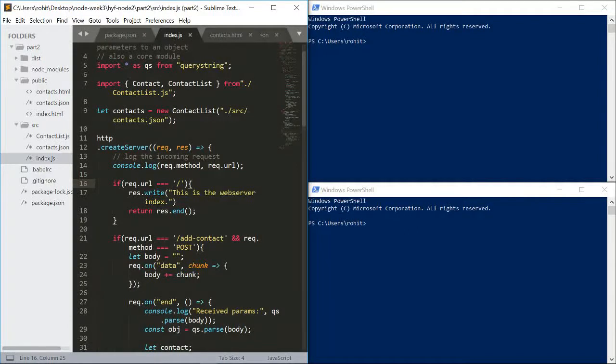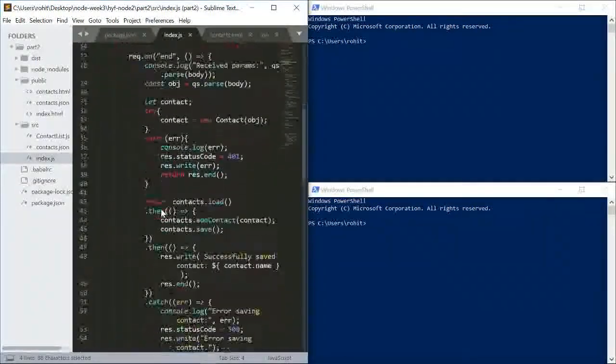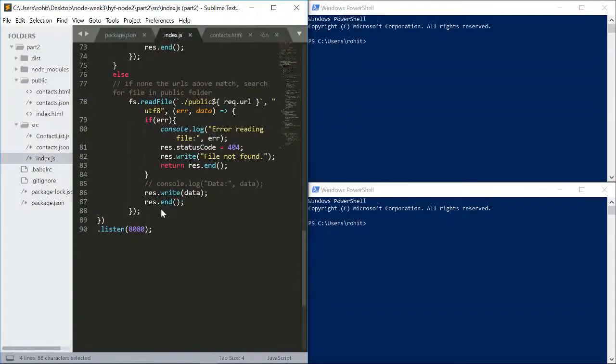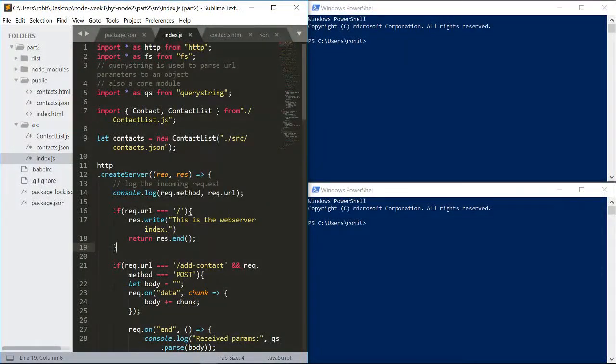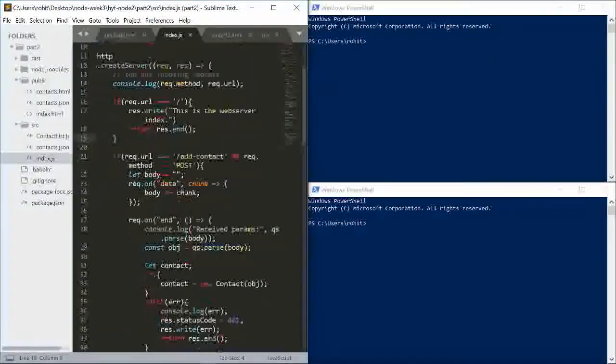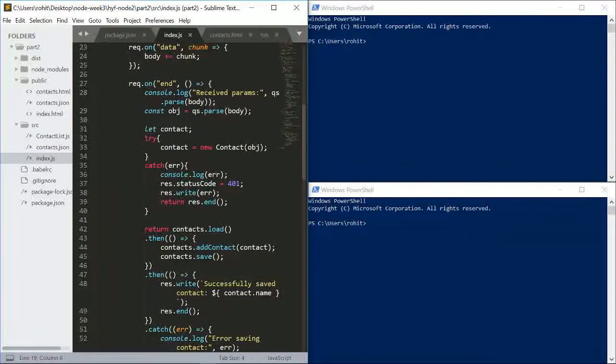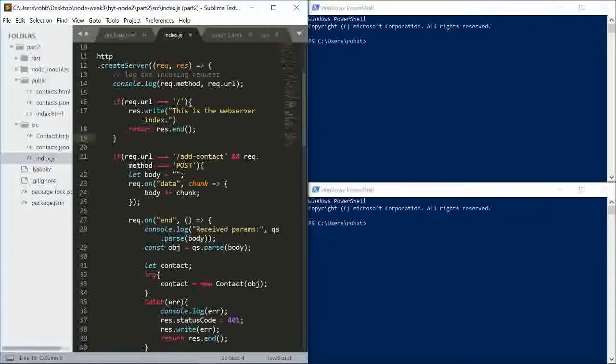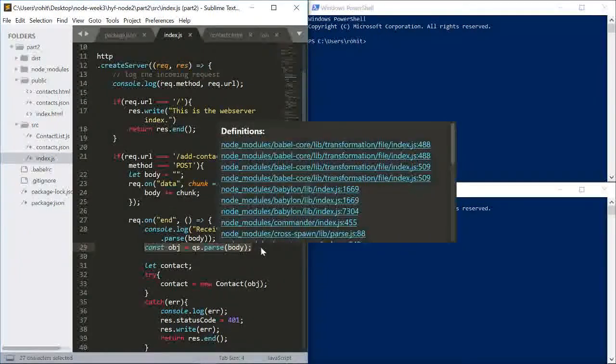But as you can see, there's a very clear pattern to the code that we're writing, which is we have these blocks which handle each particular request, right? We haven't gone too much into it, but when we had to handle a post request which had a body, then we needed to listen for special events to interpret the body, and then of course figure out how you want to handle the body. This part of qs.parse body is going to be very common in making any kind of request.